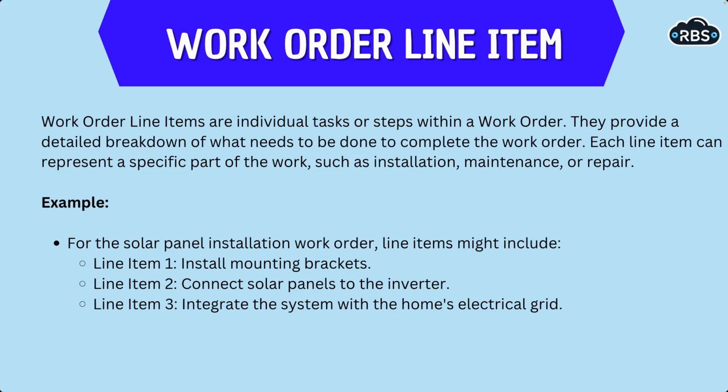But imagine a child work order is nothing but a work order itself. So you can assign the child work orders to different team members. But a work order line item can be part of that one work order, and it tells us one person or one crew that is going on site to perform a list of tasks in a particular order for that work order and mark them complete, to track to see if everything is being completed in that order and making sure that the work order is eventually completed.